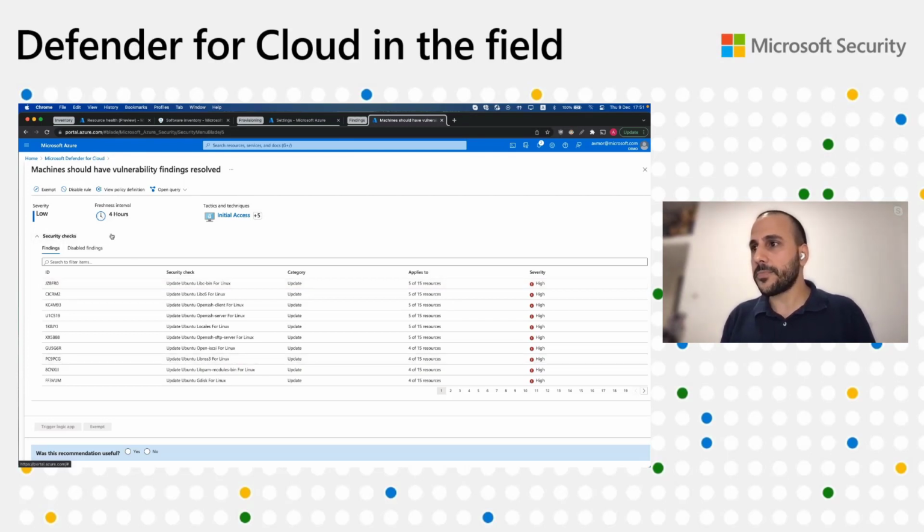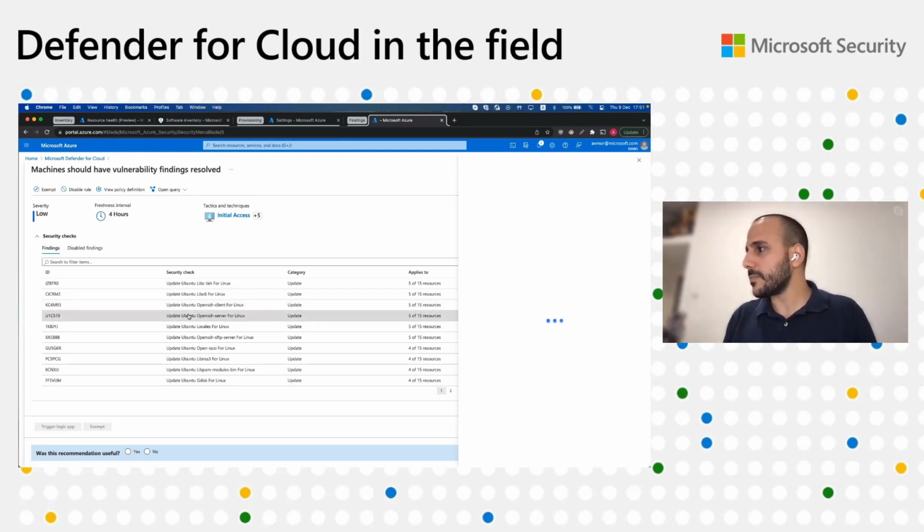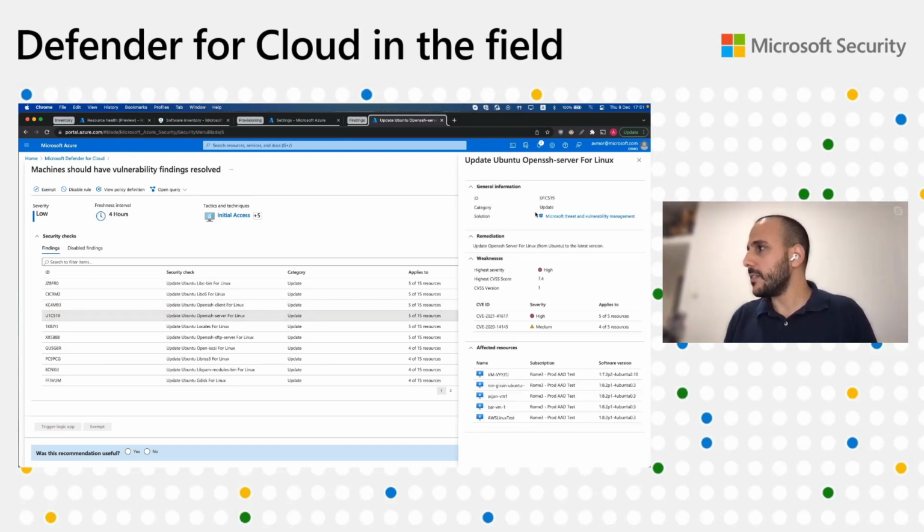So if I want to take a better look at OpenSSH vulnerabilities, then I can click it. You can see that it's coming from Microsoft Threat and Vulnerability Management. We can see the list of CVEs related to that recommendation and the affected servers.